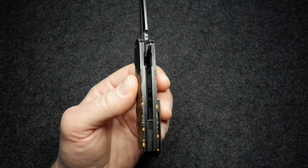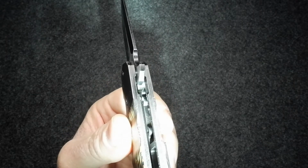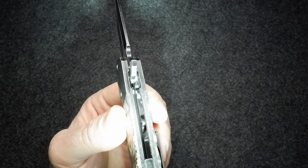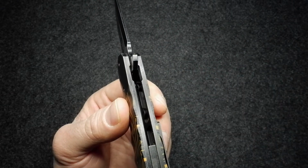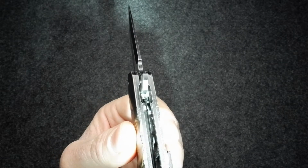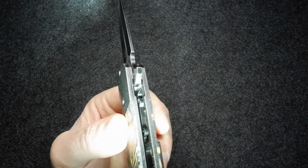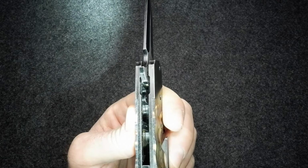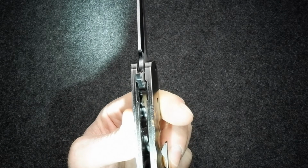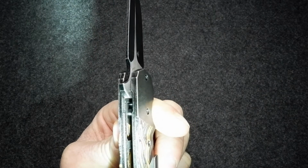So I'm going to pull the torch in here and see if we can just look inside there so that you can see that. And you can see, so this is on the lock side. Just get this torch a little bit there, so it's less reflective. So you can see inside there that has been heavily skeletonized, and that on both sides. So on the show side as well, a lot of titanium removed to make the knife lighter.